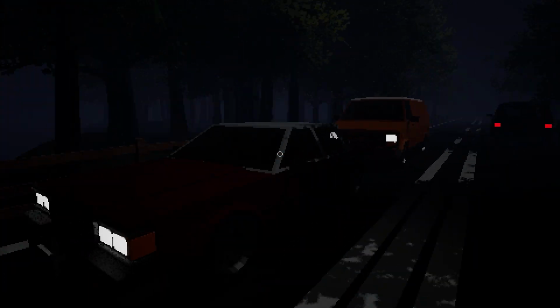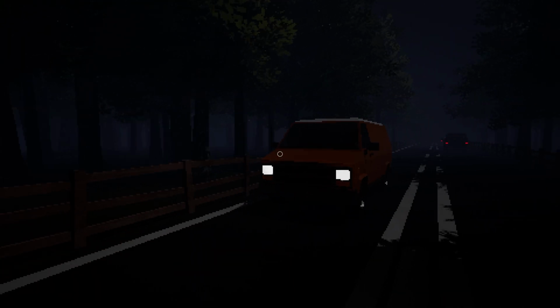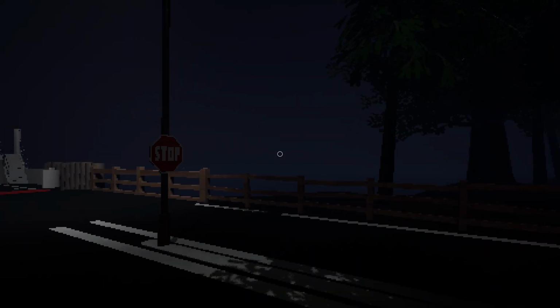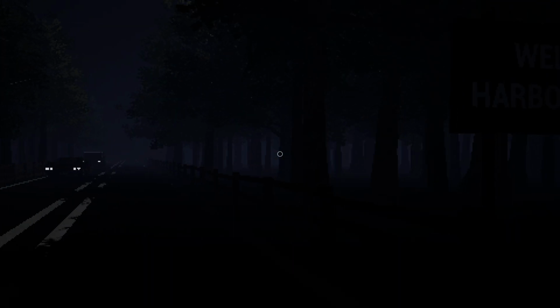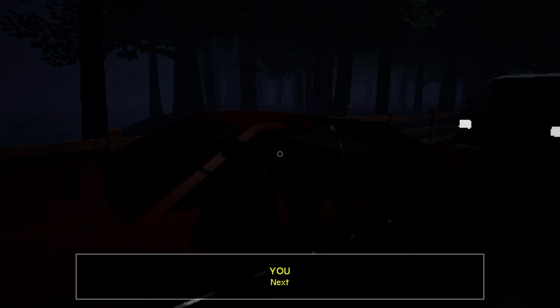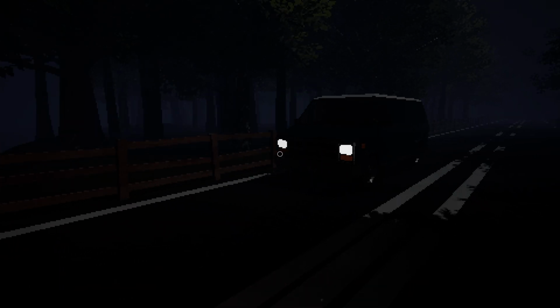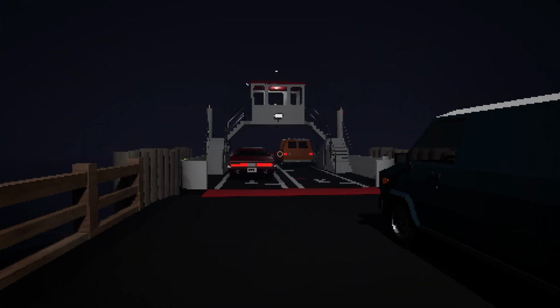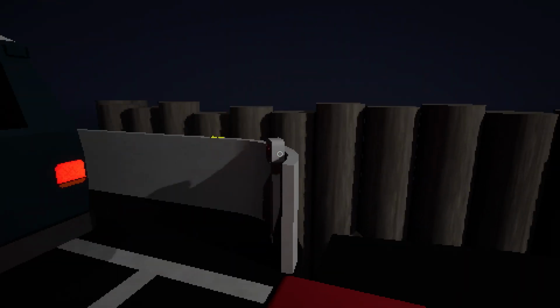Harborage Island. Harborage Island is just such a weird name for an island. Take the open lane. Is there another car? There's another car coming. See him? I think there's two more. I know the game tells us we don't have to leave with a full stack, but... and we probably will not want to leave with a full stack. Yo, can you move up? There we go. On you go. There we go.